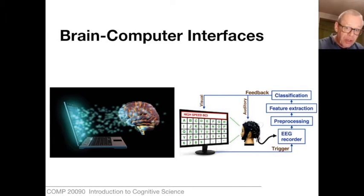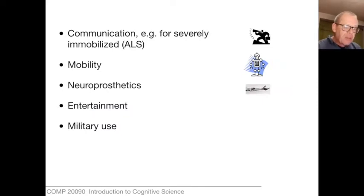But there are reasons, nonetheless, why one might want to consider some kind of direct, well, it's really indirect, it's kind of an alternative route from the brain to some kind of computational machine. The principal motivation here is for people who are paralyzed. There are plenty of neurodegenerative diseases that can take years and years. And providing some means for people who do not have the use of their hands to communicate is extremely important. That is the principal area of application.